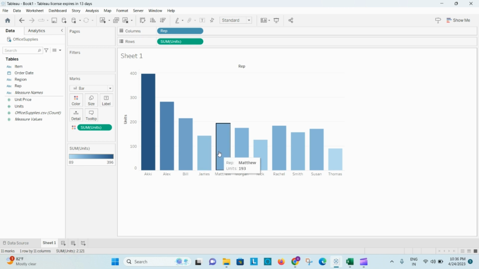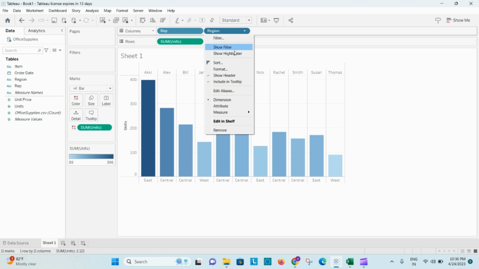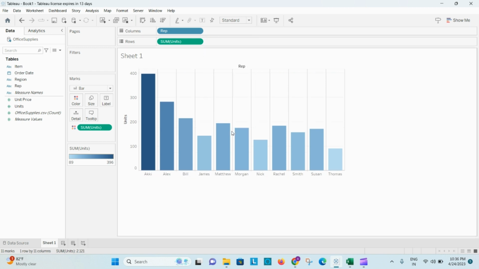Likewise, let's say we want regions as well. Each representative I want to show in regions as well. So put regions over here. Okay, you can see representative and the regions are also showing. But I don't want to show it like that. I want to show it a little differently.